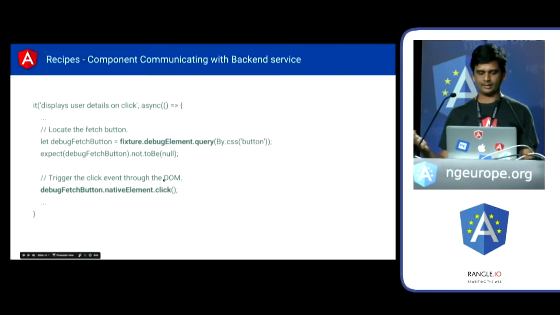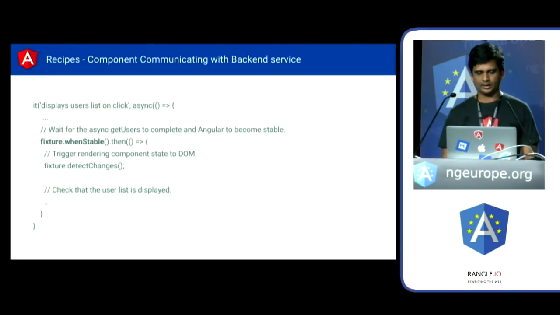And for triggering the event, again, you can dispatch the event through the DOM APIs, or we provide a trigger event handler on the debug element, which you can use to trigger. It doesn't make a difference how you trigger. Essentially, the way we set it up, when you trigger these events through an actual click, a DOM event, it will automatically prime the Angular zone to run change detection too.